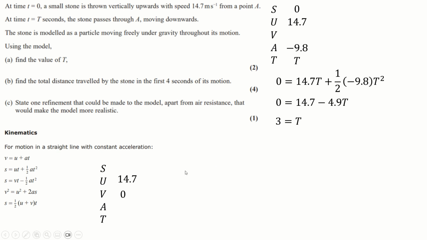So if I look for the displacement it goes until it gets to velocity zero, that will be the upwards vertical displacement. Acceleration is still minus 9.8, and t I don't care about, and I don't need it because, I mean, I could argue it's 1.5 because it's just going to be half of this, but I don't need to do that because I can just look for the equation that doesn't have t in it because I know all these values here.